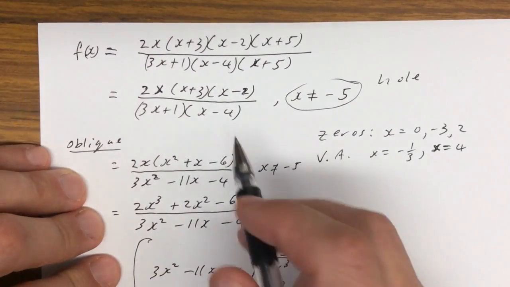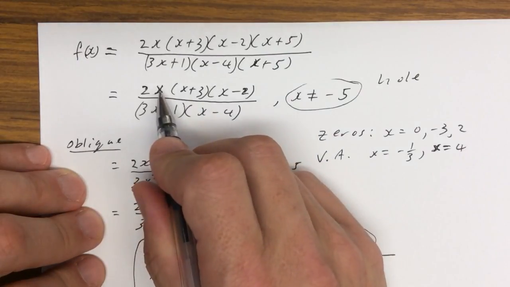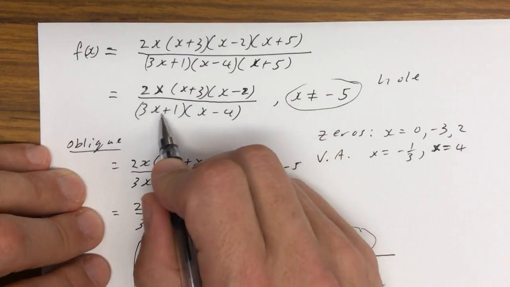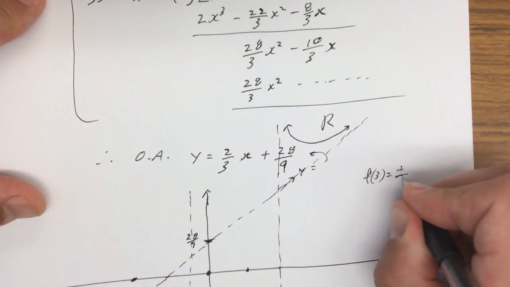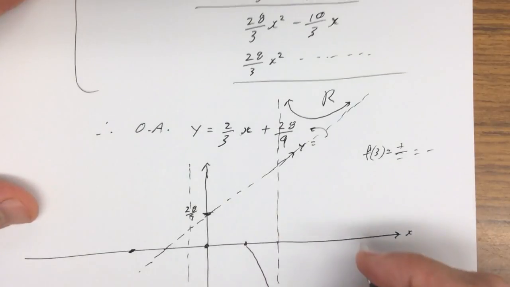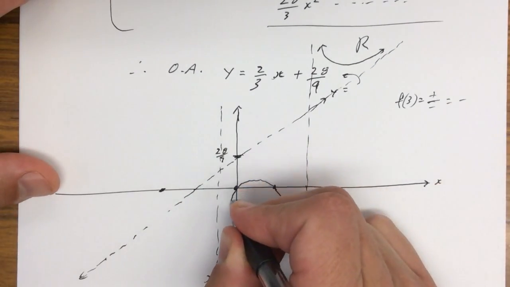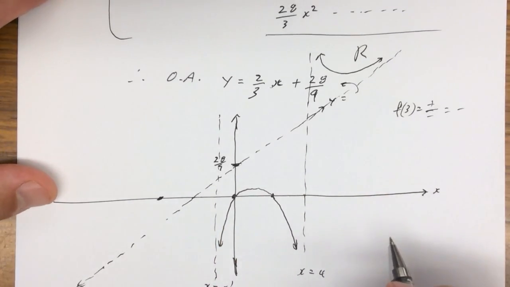So if we look at here, f equal to 3, well, the top is going to be positive, positive, positive, and the bottom is going to be positive, negative. So it's going to be positive over a negative, which equals a negative. Means on this side we're going to go down like this. And based on what we know about the factors, it's going to go up and back down like this. Okay, because they're linear factors.